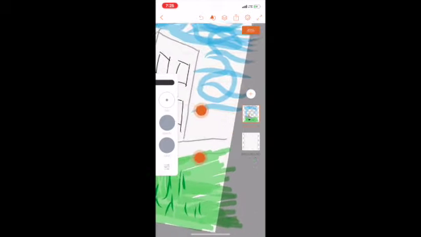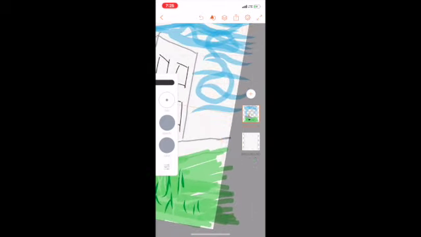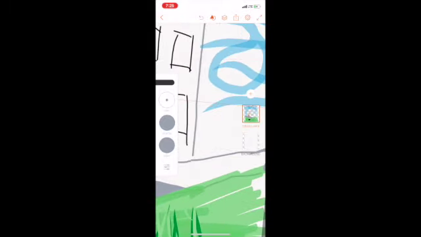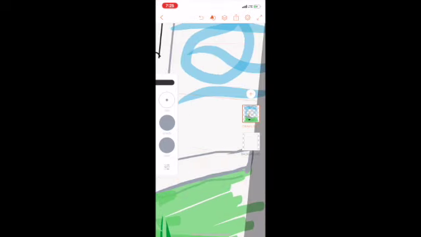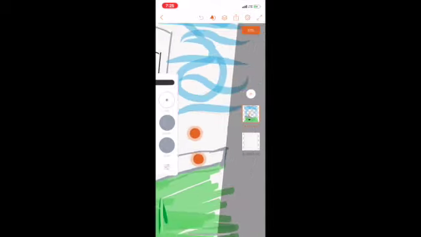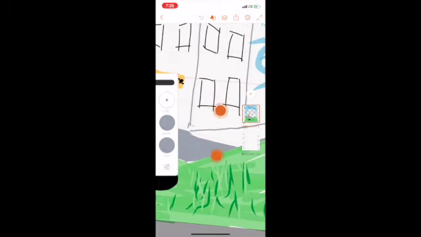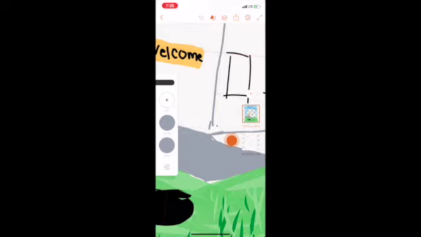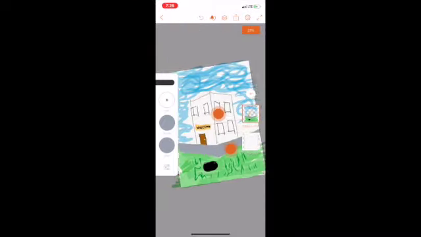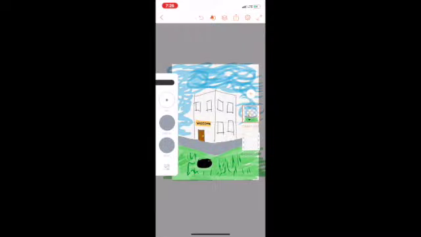When you are trying to fill in an area that is going off the page, notice how that didn't fill. You need to do the end and finish off the shape or it will not fill with color. So that is an important tip to keep in mind, that all areas of the shape need to be enclosed in order to tap it and fill it with a color, even the edge of the paper. So it didn't work. I need to go ahead to the edge of the paper, try it again. That didn't work, so now I need to go ahead and explore where that open space could be.